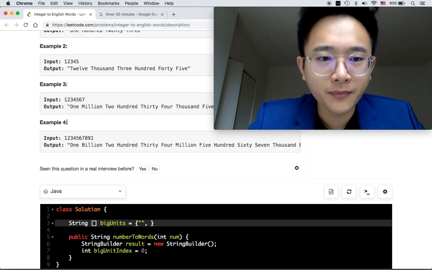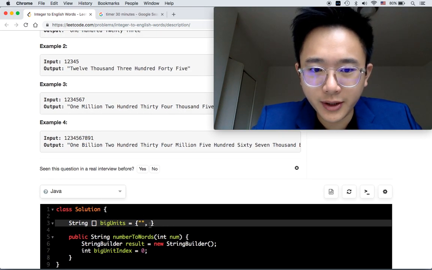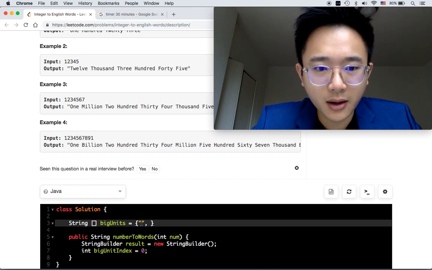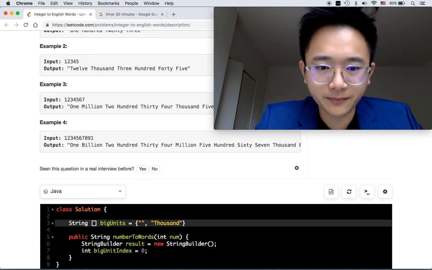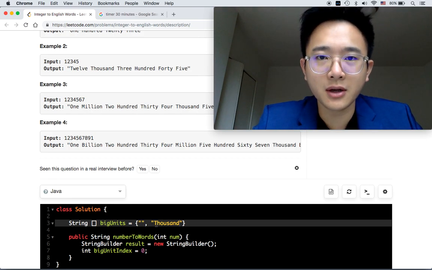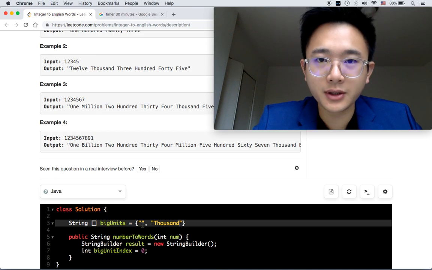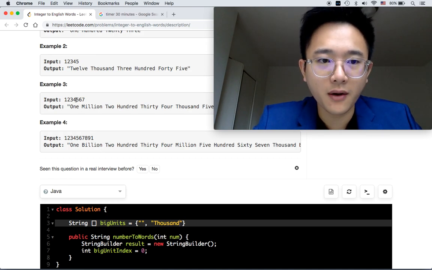So we start from 891. If we don't put an empty string here, and then we put 1000 at the first element, what will happen is we'll have 567,000, not 567.